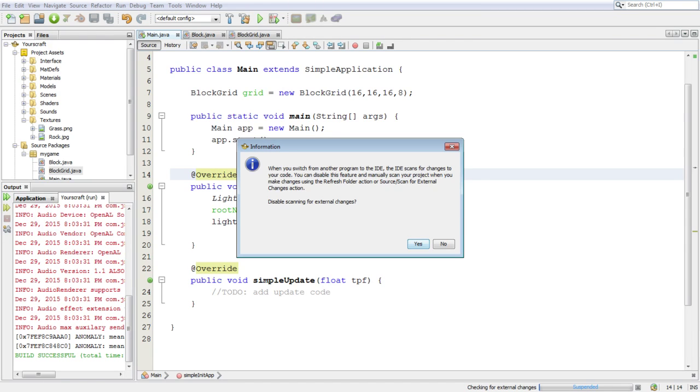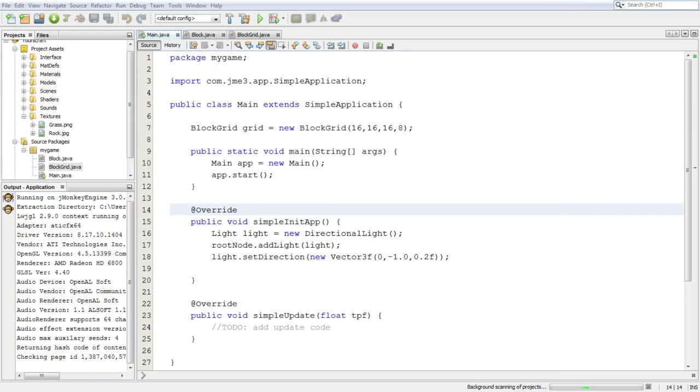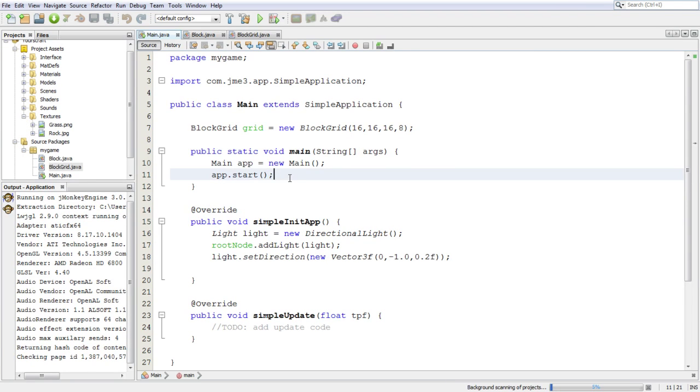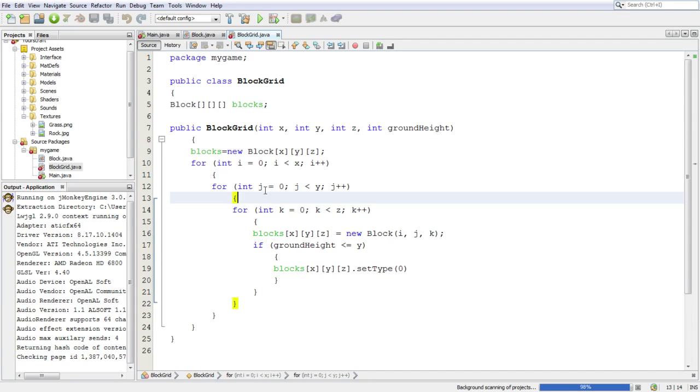I probably have to toggle this. Okay. It's still scanning. Okay, it's scanning projects. Looks like it's going to be done. Update found. We can skip it. I'm getting a compile error here. Maybe. What is it doing?